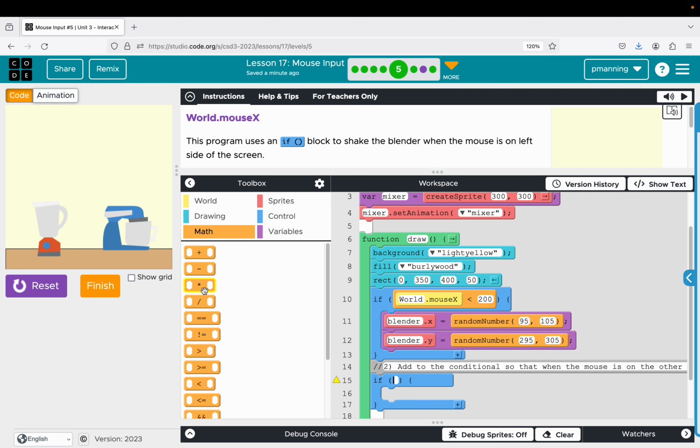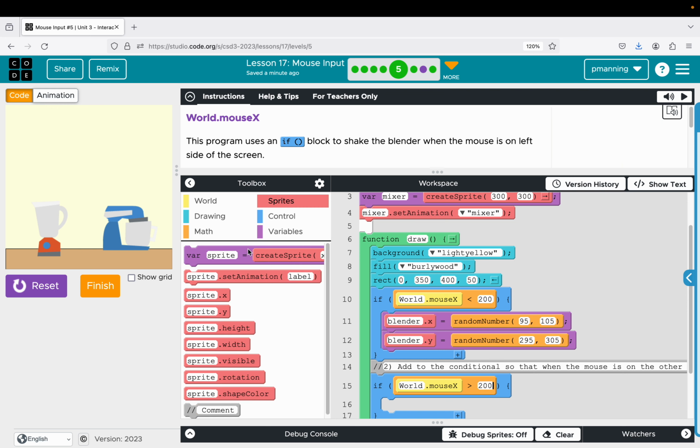This one is going to be a greater than, and then we will do a world dot mouse X. If it's greater than 200, then the mixer X and Y, we'll give it some movement.